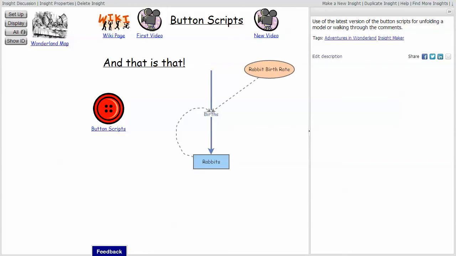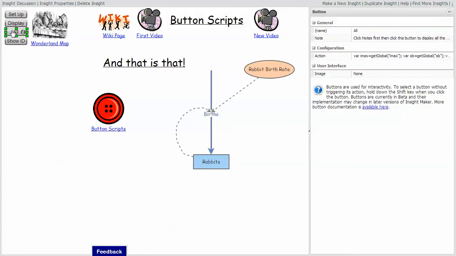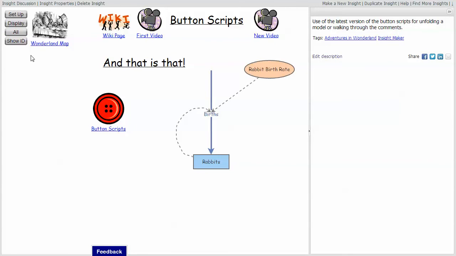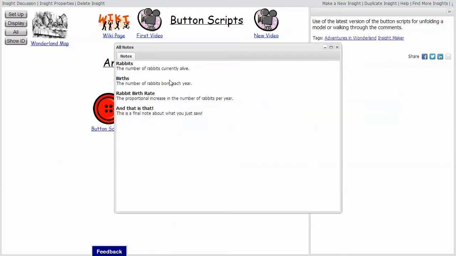The all button walks through the array of objects and simply builds a string that's displayed in the other window, in the all window here, and puts the titles in bold.